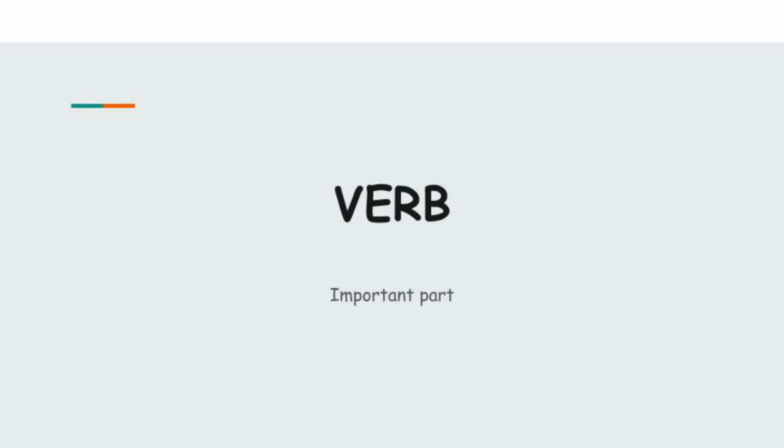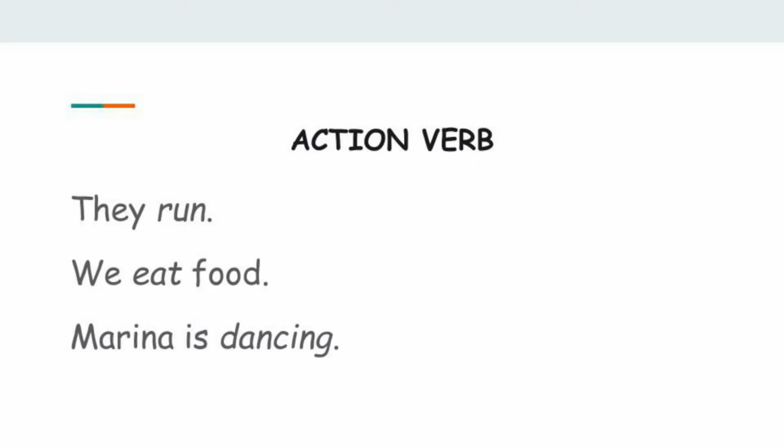Verb. A verb is a word that tells about the existence of something, an occurrence, or an action. In an easy way, you can say that a verb is a word that tells something about a person or a thing. Verbs have different types that make it easier for us to understand a sentence. So today we are going to learn about the action verb.